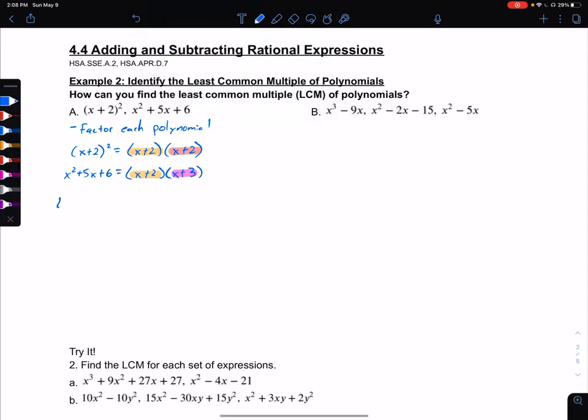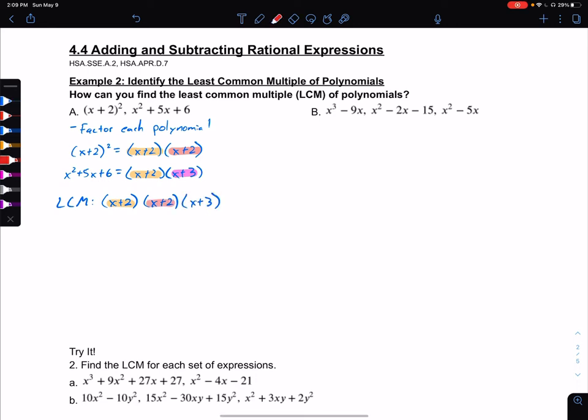So my actual LCM is basically a list of all of these factors. Think of them as colors. The x + 2 was repeated twice in this first one here, and it's accounted for once here, and that's why I highlighted each one of those in orange. That'll be one of the things you have to get used to, but don't be too stressed out about it. I'm going to take that first x + 2, and I'm going to write every factor that is in either polynomial.